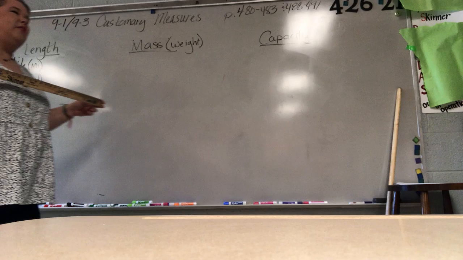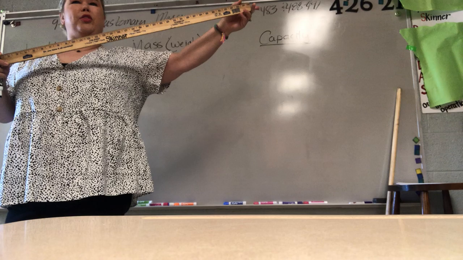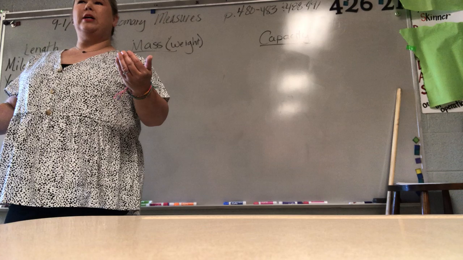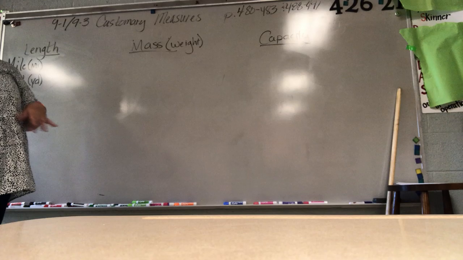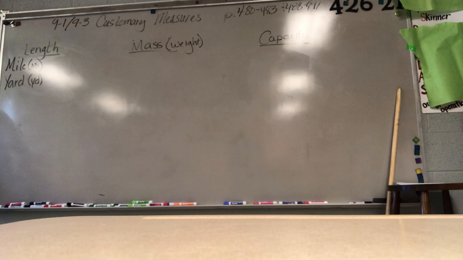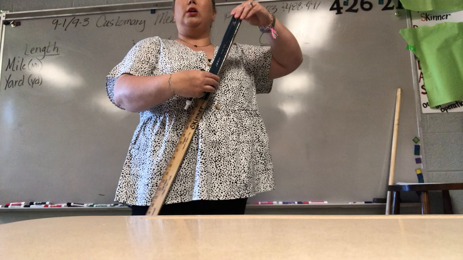One time, they wanted to know how far it was from the double doors here to the playground to the double doors on the third grade end. And I said, take off. And they took off with this yardstick, laying it down. And another teacher came to me and said, what are they doing? I said, they wanted to know, so I told them to have at it. And she was like, how many feet did y'all say was in this? Three feet. A ruler is a foot. So there are three in this yardstick.